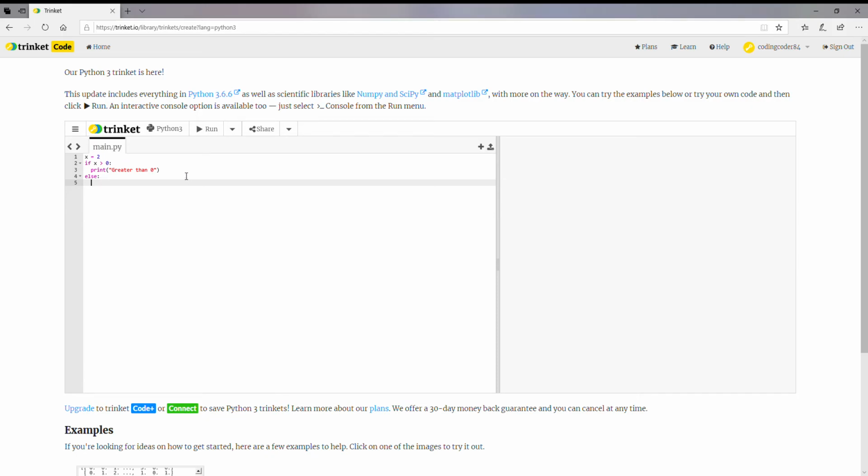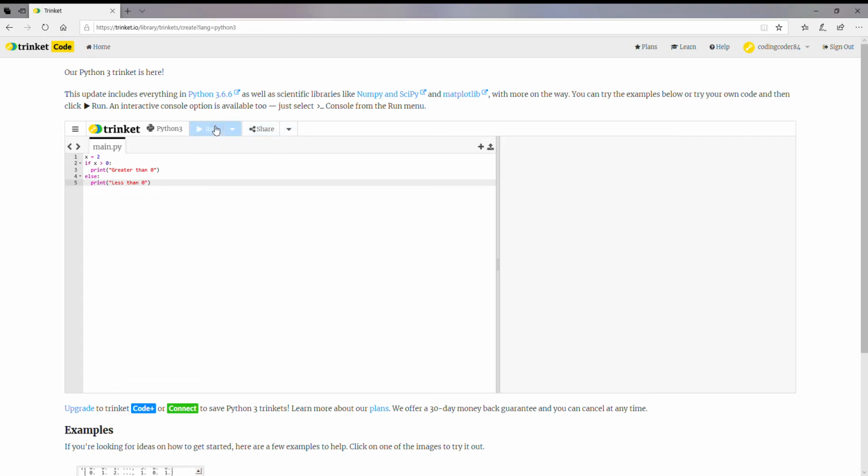And a bunch of other things are highlighted, but that's for a different reason because this is a string, this is a number, and all that kind of stuff. Okay, so otherwise, else, colon, space, see it indents for us again, then print less than 0.